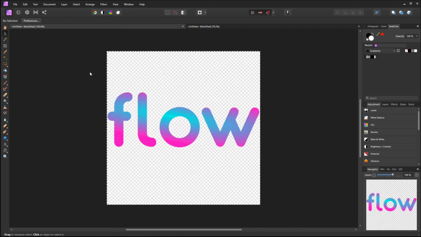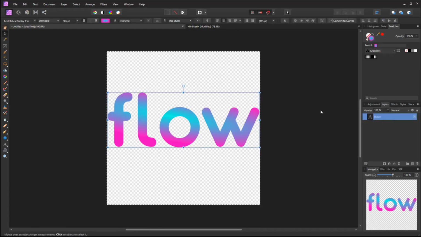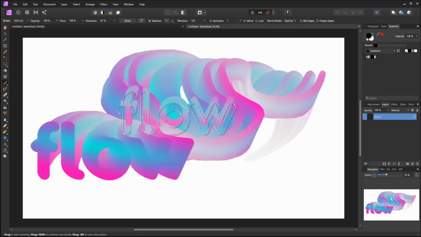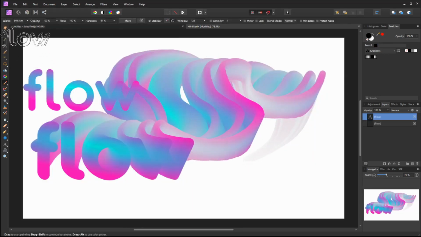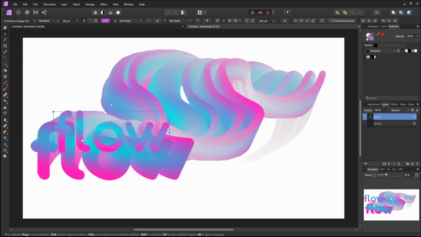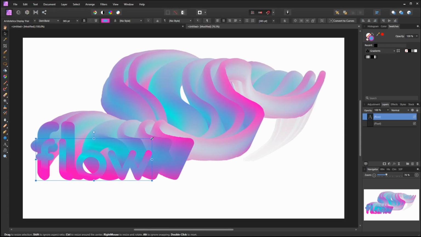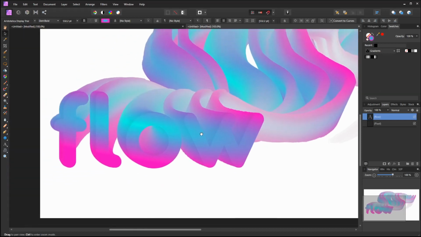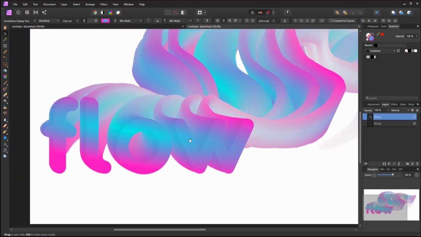I just want to grab this original and do a Control A, Control C, also making sure you're on the right layer, and come over here and paste, Control V. So now we've got the text in here, and it's still live text, so we can make adjustments to the size. And I just want to get this kind of mashed up as best I can. I think that's good. Press Control 1 if you want to zoom into 100%.